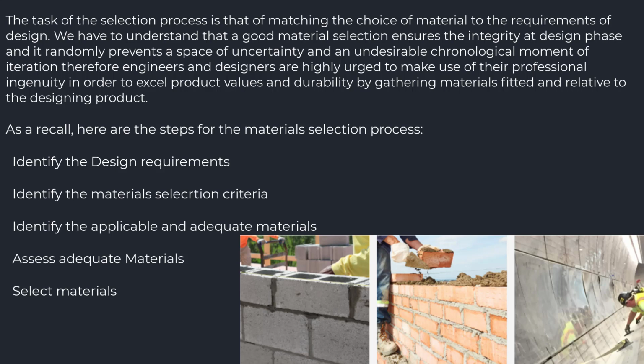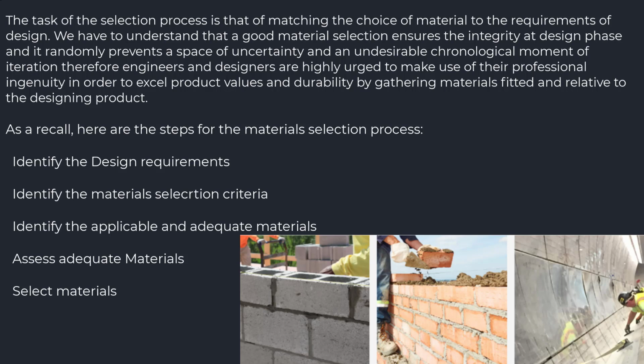You can come out with a variety of materials set on your table, but you have to come up with only one. You have to select only a few of them, but make a good selection, so that the materials you are selecting will definitely be applicable and suitable for the accomplishment of your design. And then, after making the selection of the adequate material, now you have to assess the one that you have chosen, the one you have found ready to do the job.